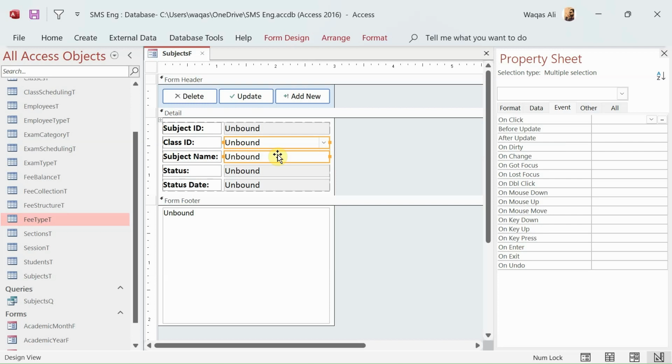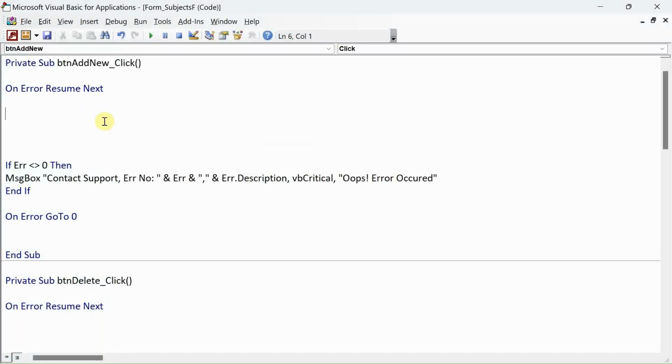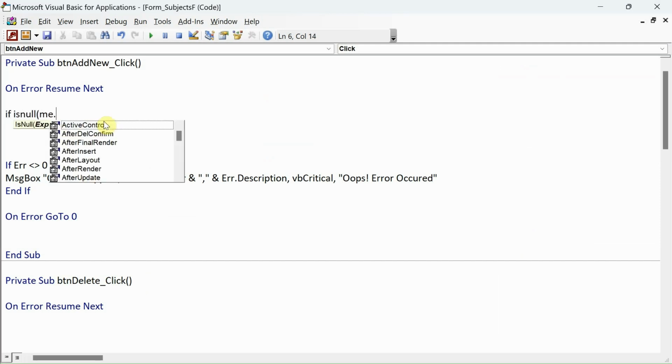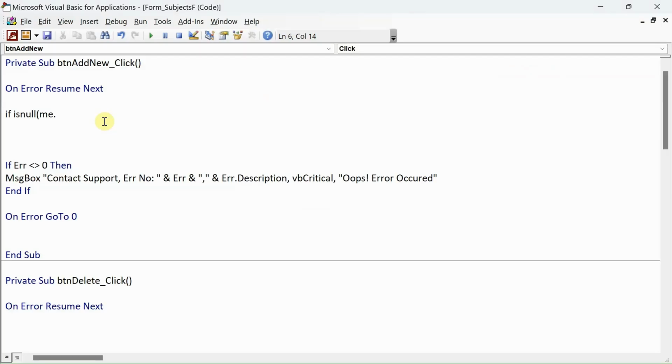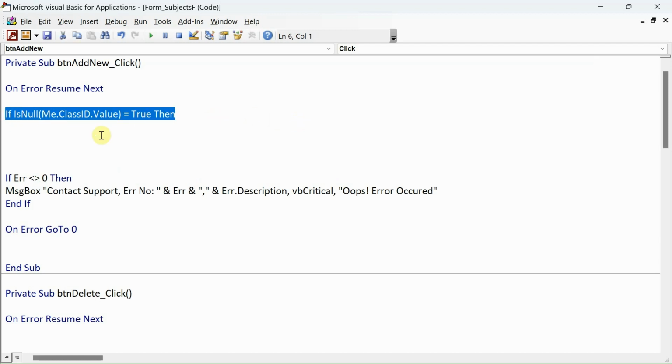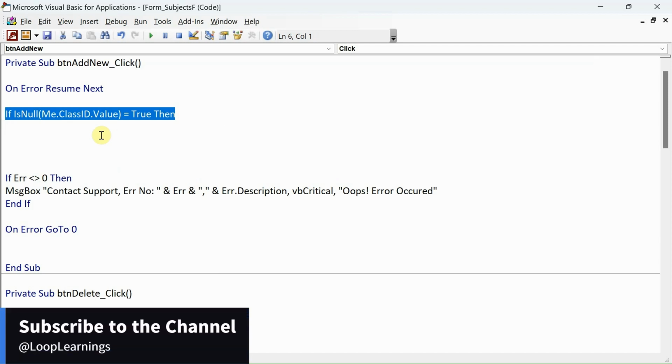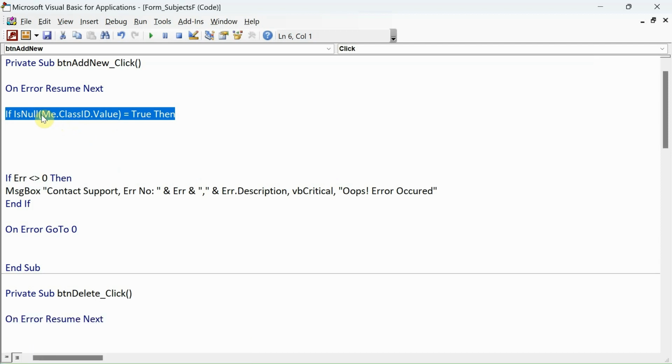With the unbound form, in the last video you might have seen we used IsNull, but with the unbound form what we are going to do is use the Nz function. I'll show you, because for some reason IsNull doesn't work. I have checked it. Okay, so if, let's say, we used IsNull Me.ClassID.Value equals True, then traditionally this is what we write, correct? But I have checked it. Maybe because our form is an unbound form, it's not bound to a field or a table, that's why it has a hard time checking with the IsNull condition. That's what I observe. I might be wrong.